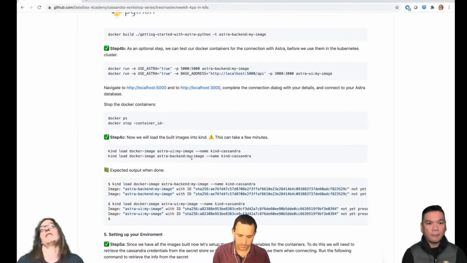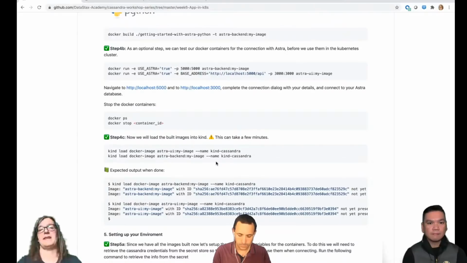You can do this, for example, because you're not ready to release your app. You don't want other people to get their hands on it. It's for testing, it might not be fully functional, or you want to protect your ideas. So you can just copy your images into your Kubernetes cluster, and kind has a special command for that: kind load docker-image, etc.